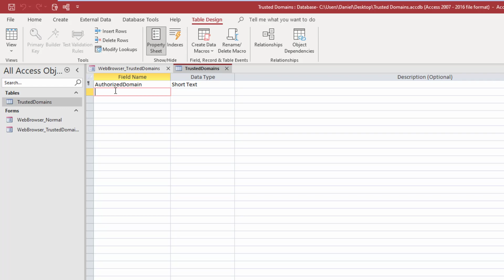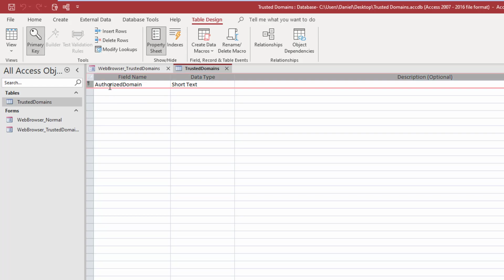You could say why this is an authorized domain. You need it for this reason. You might put in, requested by, and you're tracking which users asked you to add them, things like that. So you can come in here and add subsequent fields. There's no issue. The critical part is that this first field is the one that houses the domains. That's it.